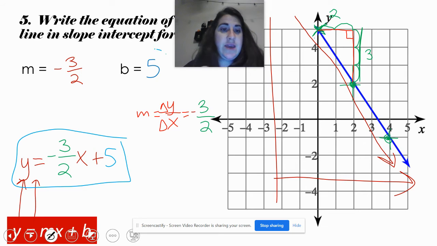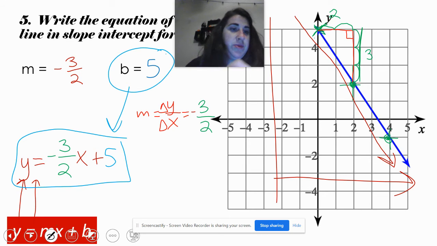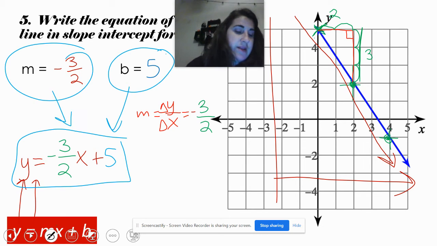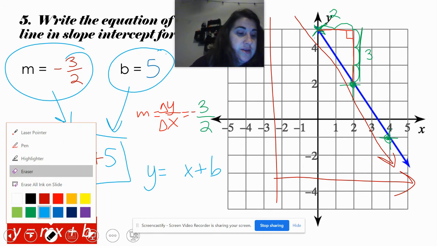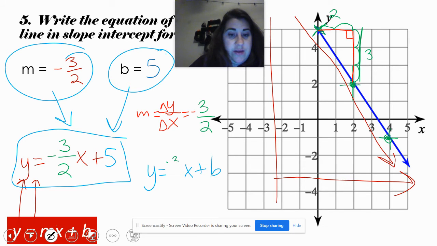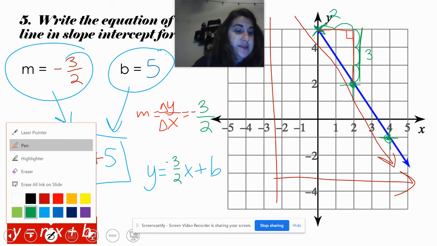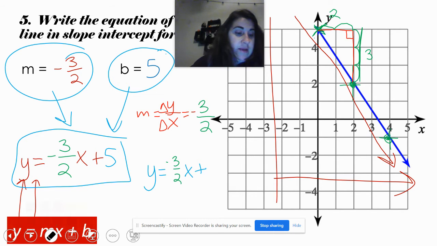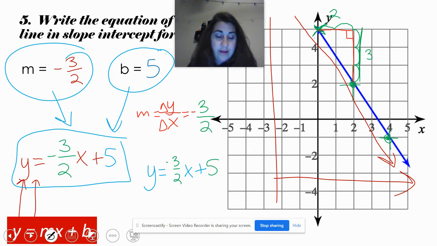So I'm really just taking what I found and putting it into this format. This right here. So instead of m, even if you want to write this out and then go back and erase the m and put in your answer, you can do that. Okay, so you say, okay, I found slope. Now I need to replace my b. What's my b going to be? Oh, it's 5. If that helps you, do that. Okay.